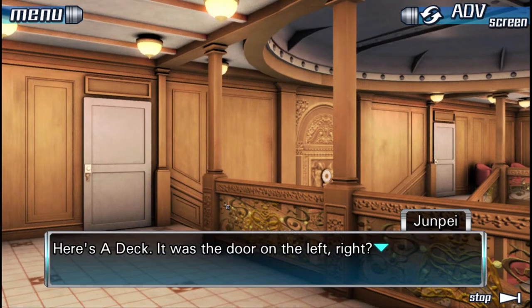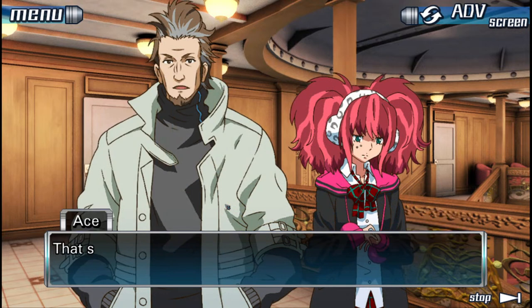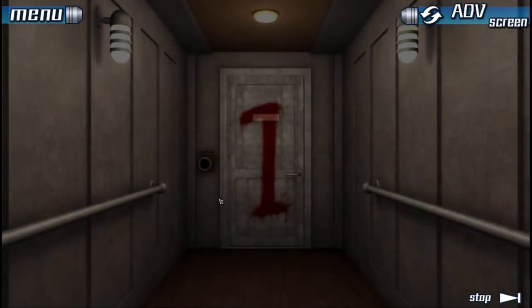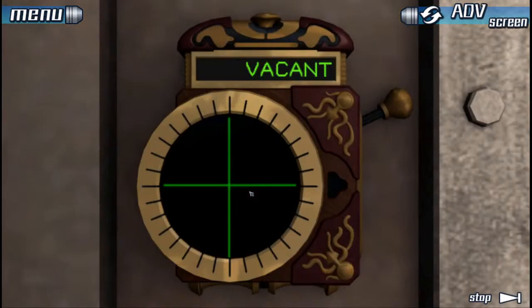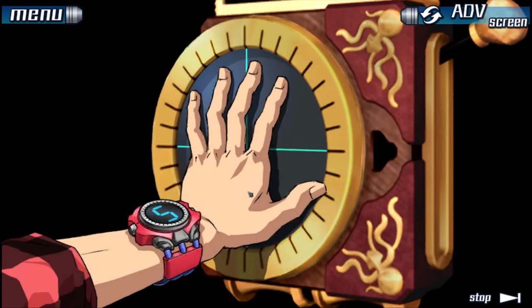It was the door on the left, right? Correct. That should be it, yes. Yes, yes, that should be it. Correct, yes. It's just as Santa and Lotus said, the numbered door. There's the red. I'll go first. Thank you. Now the two of you, if you would.